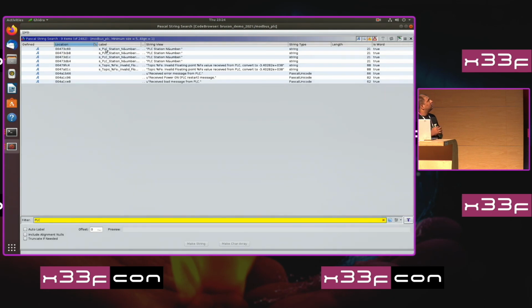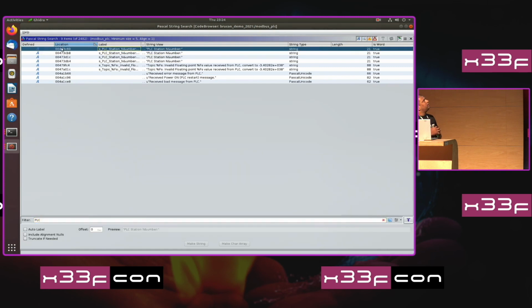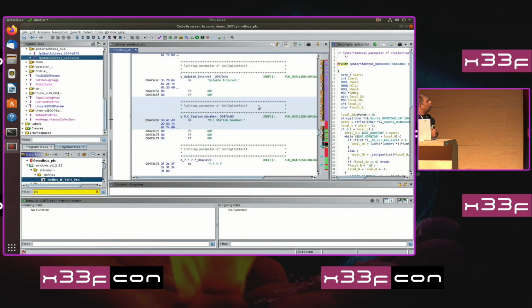As we can see, PLC station number, again a very unique occurrence for cyber-physical relevance, I would say.